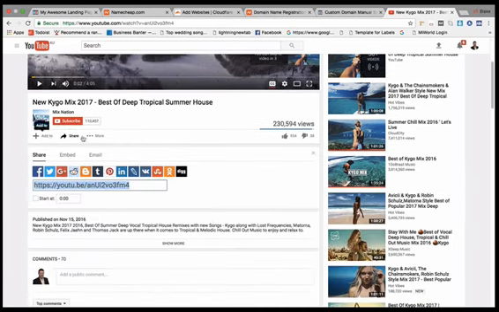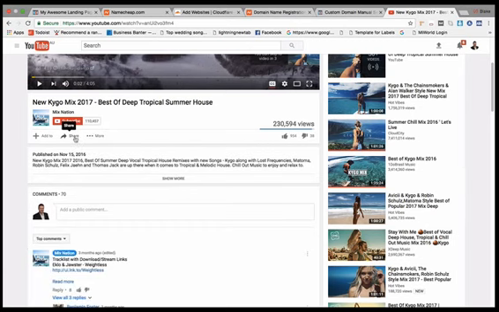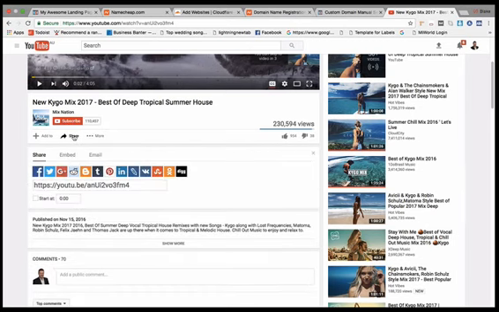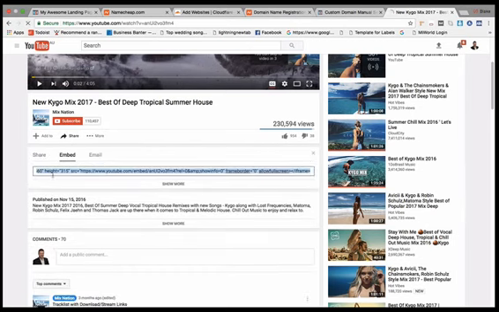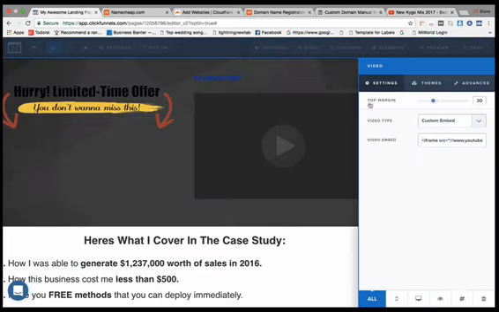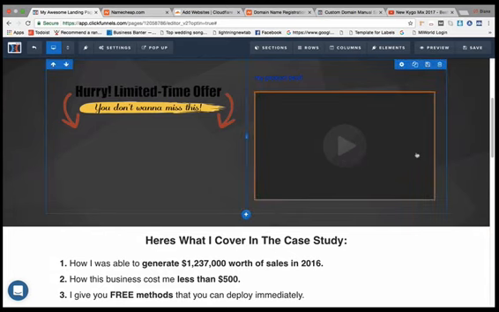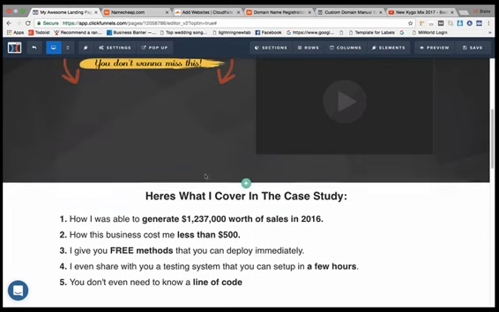So when we go to more, share, embed, you just grab this code here and you copy it and you bring it back across, and you're going to just put it into that section there where it says video embed, and you can now add that video directly in. So it's as simple as that. Now that video obviously is not going to be able to be seen here, but it will play when we do a preview later, okay?